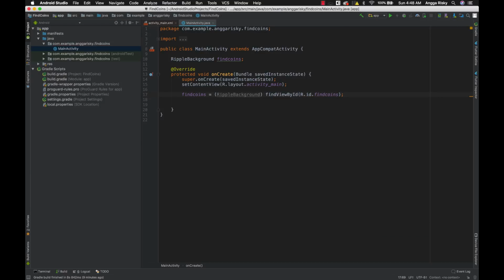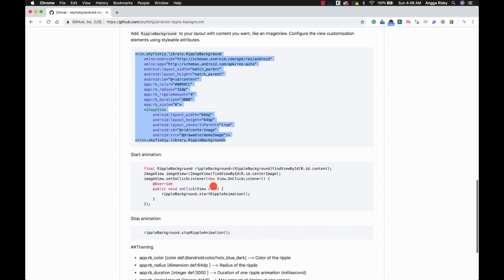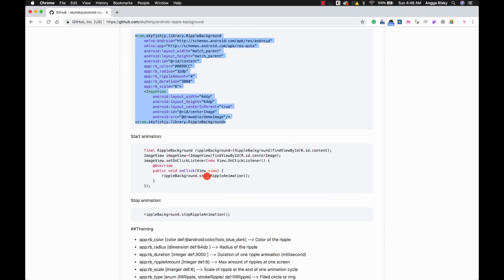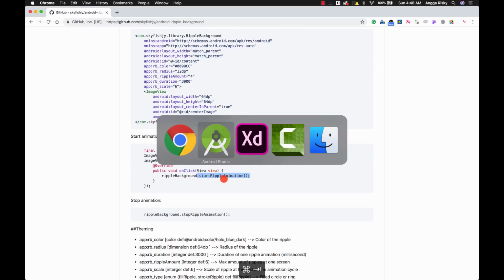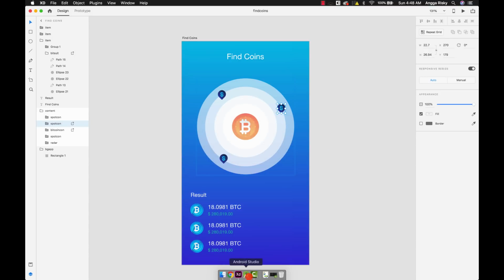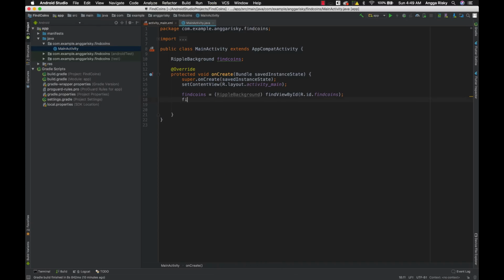Okay, and then the thing we have to see is that if you want to start the animation, just include this function. So it means we go to find coins and just like it, oops, double.